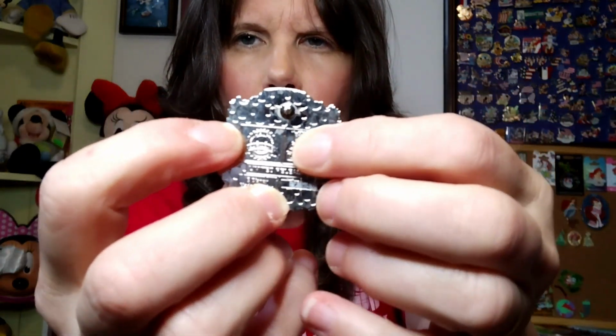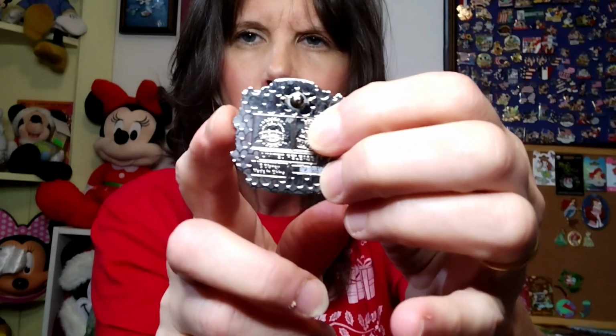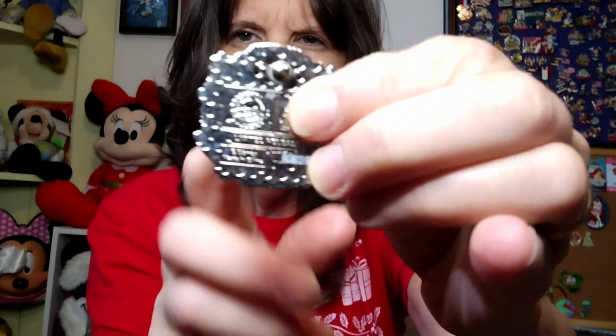Where did I see the AP? It's really hard to see, but where the logo is, underneath the pin, next to my big fat finger, it says AP there, right underneath the post. And I found out that there's PP and AP. PP is even more rare. I found out from my friend Val, Single Family Adventures. So I believe that's the only AP I have. And then we have the little Holland girl.